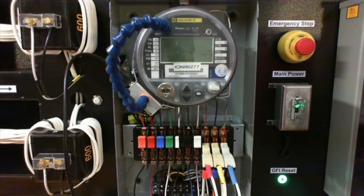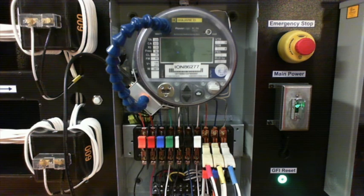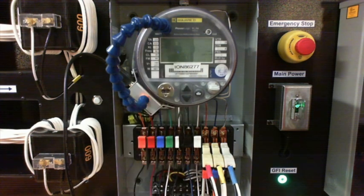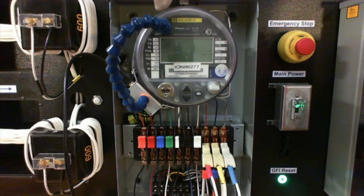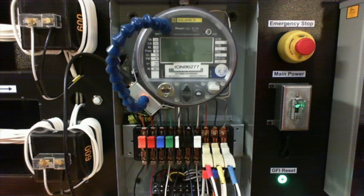Okay. So if you're looking at this, you can see right here, I've got my pickup right up here, okay? I'm using my pickup because you can see where it's labeled watts. It says watts right here, because that's what I'm measuring, right, is watts. So I should be over here. It's VARs over here on the other side, watts on this side, okay?